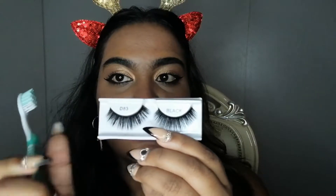I'm going to show you on one lash. Make sure the toothbrush is not wet. You're just going to rub it in a regular swipe onto the lash. Look — already you can see the difference. This is the one we're working with, so I'm just going to continue doing this.